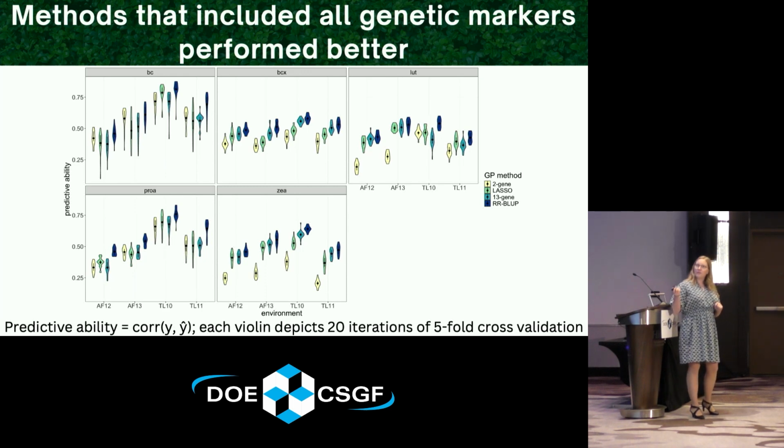And what we found, very surprisingly, was that, again, in most traits and in most environments, the predictive ability was the highest for RR-BLEP, meaning that there's some advantage conferred to predictive ability when you include all of the markers in the genome for this relatively oligogenic trait versus methods like 2-gene selection, which tend to do a bit worse. In particular, RR-BLEP is better than the 2-gene approach for these traits for which we have markers that aren't necessarily the best for lutein and zeaxanthin. So for many carotenoid traits, RR-BLEP is much better.